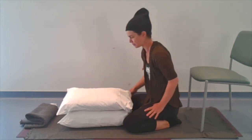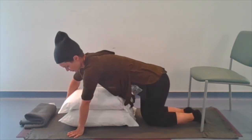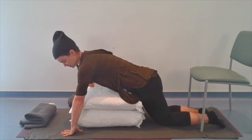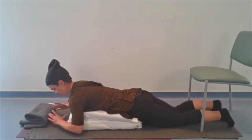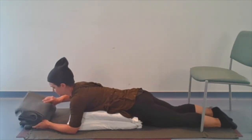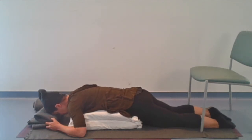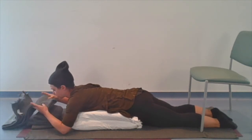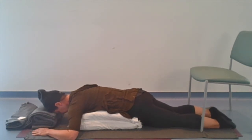So here's the other option. And this is where this extra blanket comes in handy. So from hands and knees, I'm right on top of these pillows. I'm going to lower my belly and chest onto the pillows, bringing my face into this middle space. And then I'm going to stack the blankets so I can rest my forehead and feel comfortable. So it might be that you need a second blanket or another fold in your blanket. I'm bringing those arms to either side.